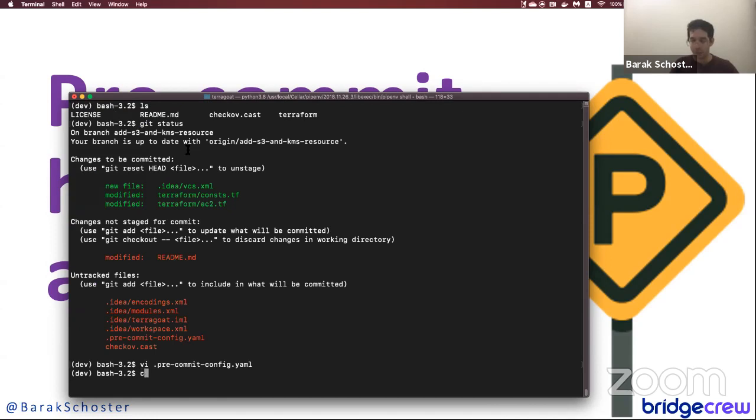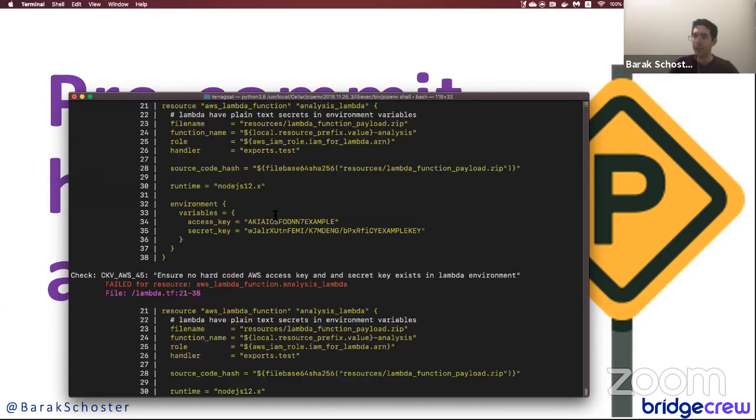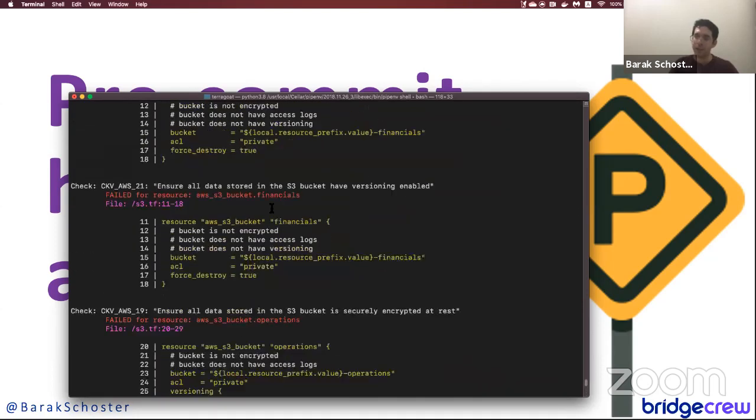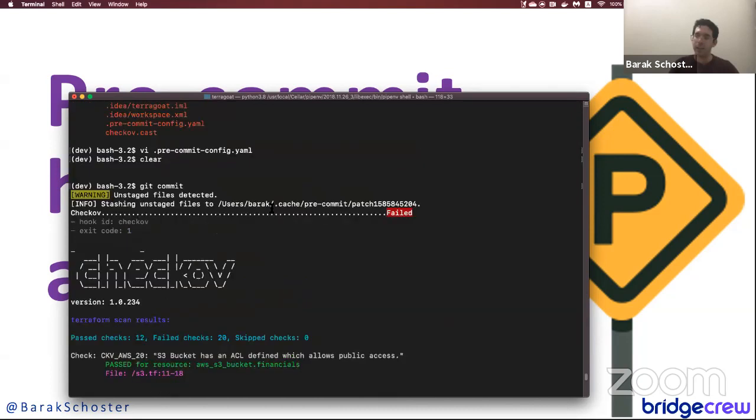Now, I will try to commit the changes that I've just created. So we'll type in git commit, and we get the Checkov output on each failed commit. And we can see that it is in a failed status with a bad exit code.